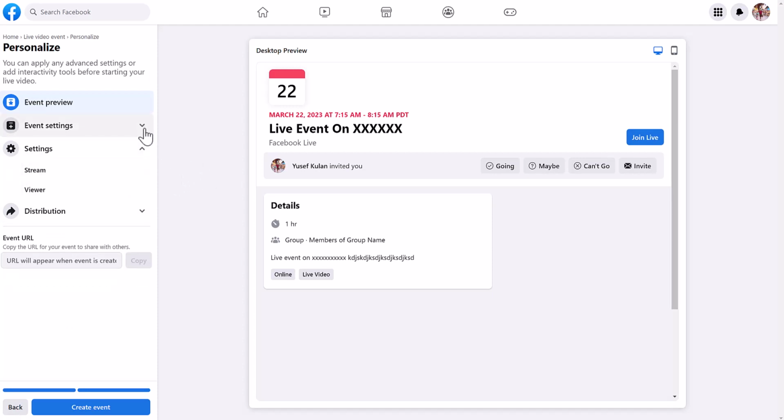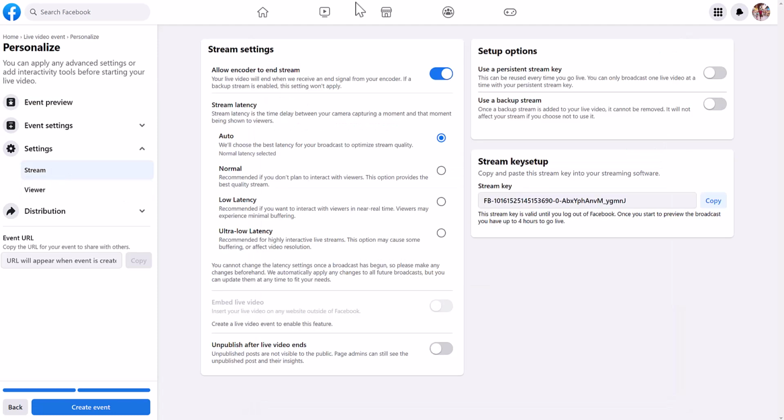And then the next step would be the settings. So there are two different settings, one for stream, one for viewer. So in the stream setting, the first thing that you'll see is allow encoder to end stream. So this is basically so when your live video will end, Facebook will receive a signal from your encoder.